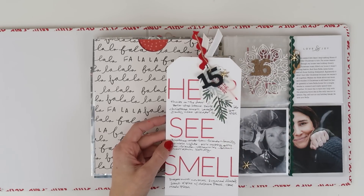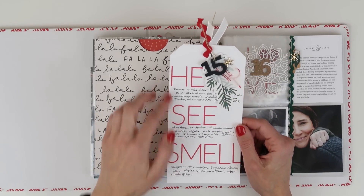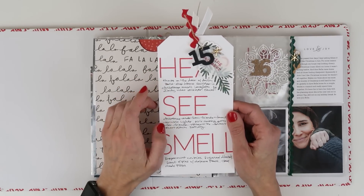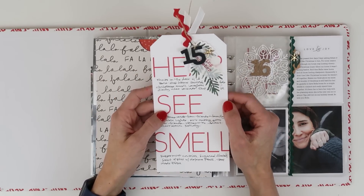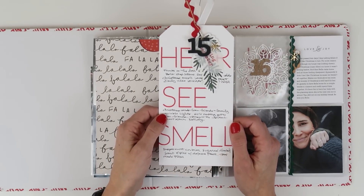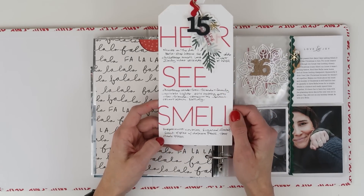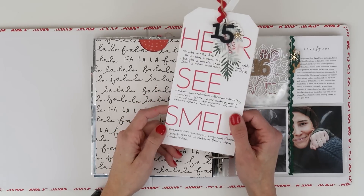I like the change from just going around and taking pictures — I like having the senses. Some of the things we hear: knocks on the door for deliveries from friends and packages for my daughter, sniffles from mild colds, Christmas music, and laughter. For see: Christmas cards, twinkle lights, my girls making gifts for their friends, and counting down with the advent. For smells: peppermint, cookies, sugared almonds, the scent of pine, and homemade pizza.